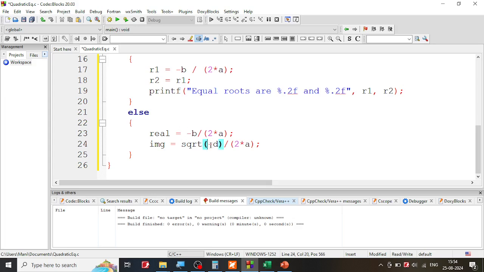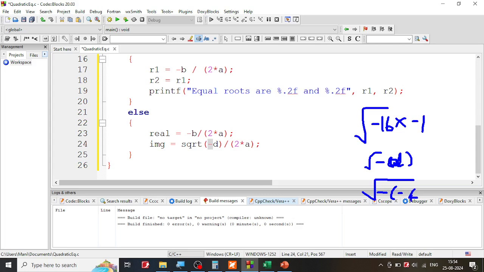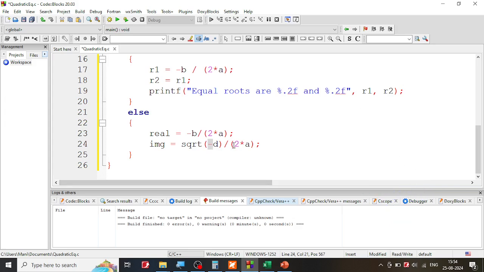That is the reason I put minus here, because if you directly put the value of d, which is minus 16, you will get a runtime error when you run the program, saying that the square root of a negative number is not defined. So how do you make it positive? Just multiply it with minus 1. That is what I'm doing, minus 1 into whatever d value is there. So this is minus of d. If d is minus 16 or minus 4, anything, it is minus of minus, and minus of minus is positive. So you are going to get the positive answer, and you won't get any error message.